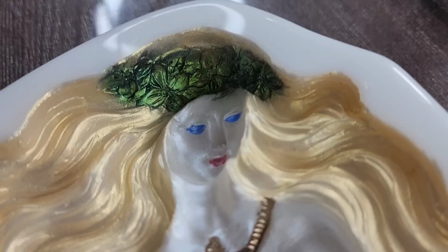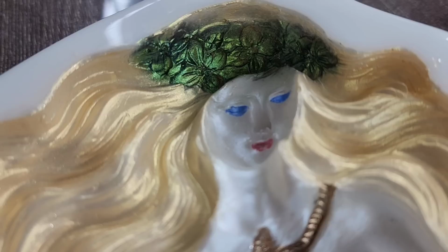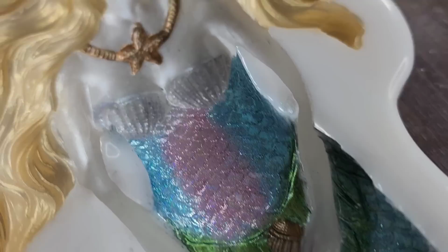You know, you can take your time and do each flower a different color. You could do them pink and red and orange and whatever, but I just thought, look, I just want to get this done, so I did them green. With her necklace and the little shell that she's holding, I did those in my copper marker, and then I did her lips and her eyes with my red and blue markers.